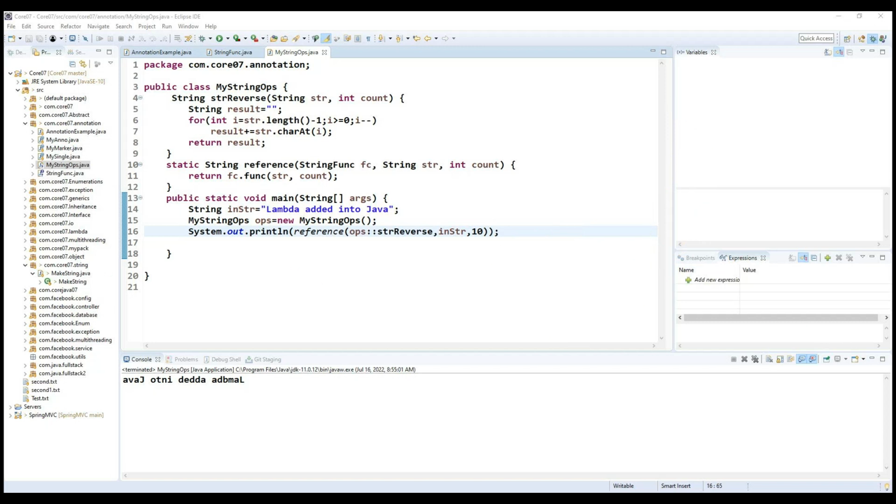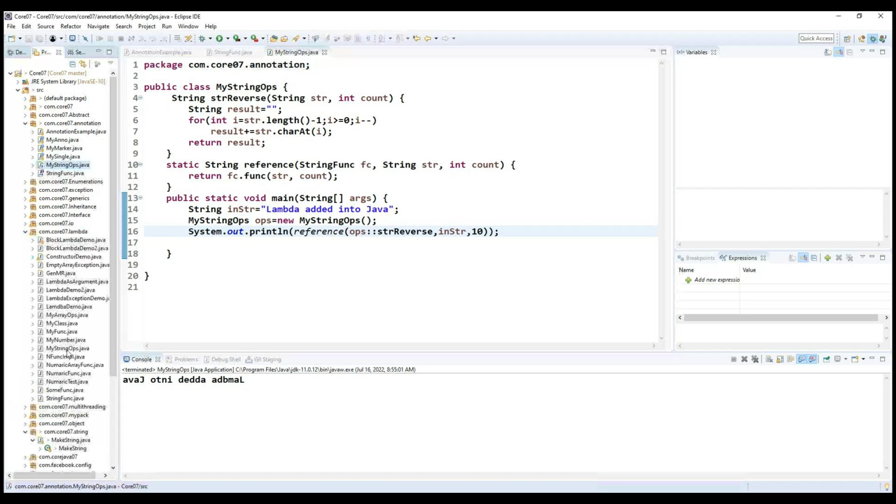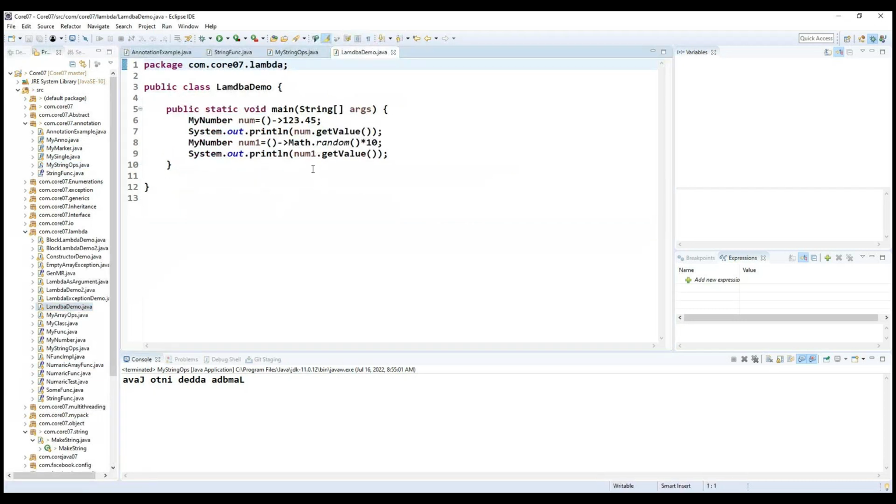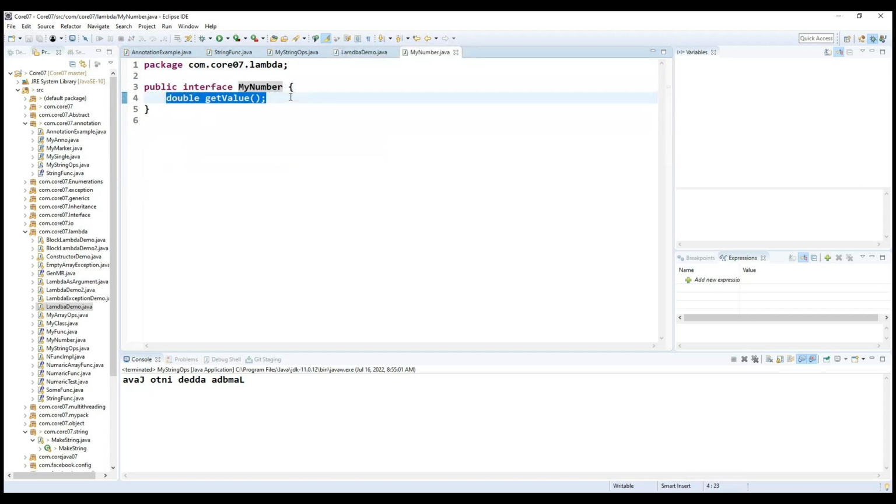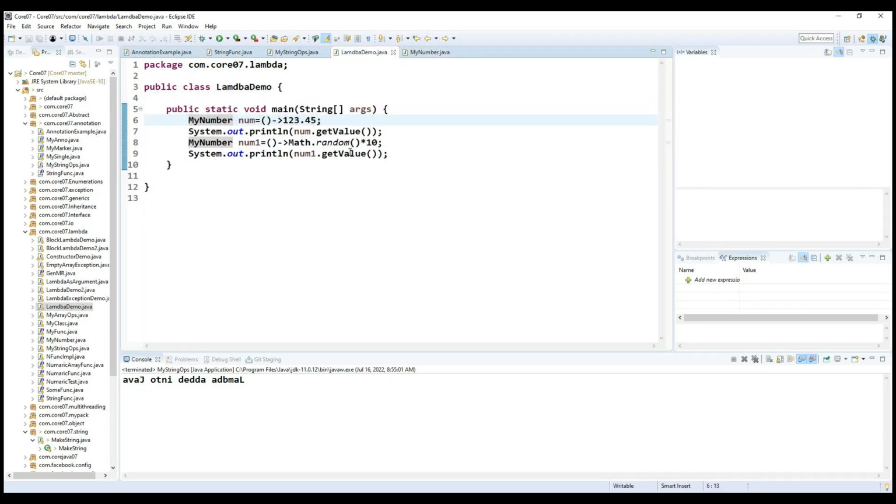If we observe the previous example carefully, MyNumber is the one interface we defined. It is not expecting any parameter, and it is trying to return a double value.